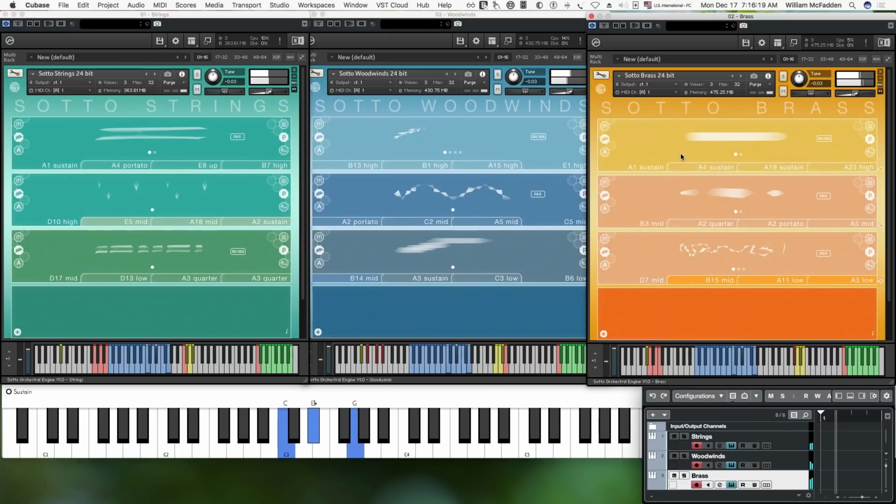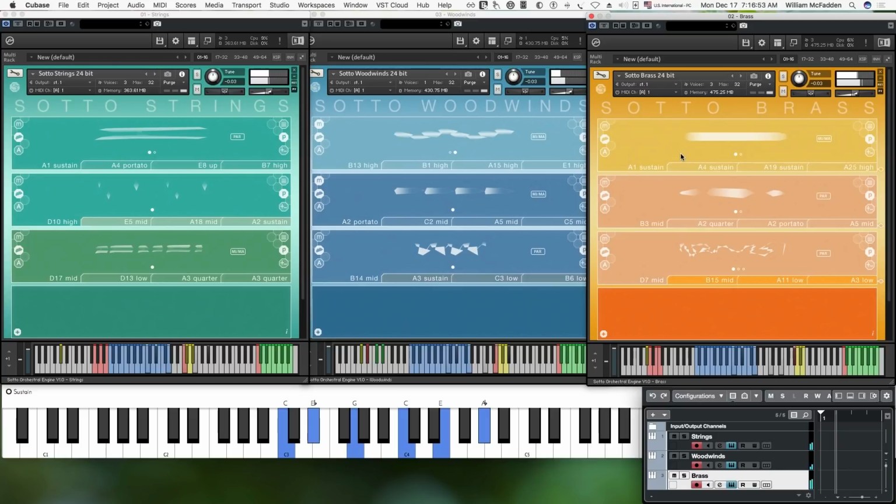Now we have these four possibilities for each of the sections. So if I hold down a chord, I've got the C minor chord down again, I can choose the first configuration for the strings, which is C4, and then the first configuration for the woodwinds, which is E4, and then the first configuration for the brass, which is G sharp 4.